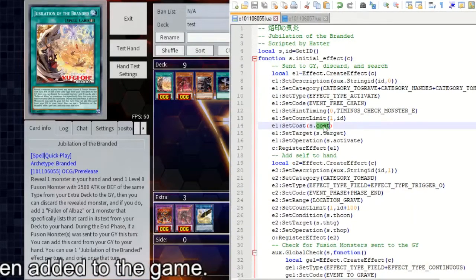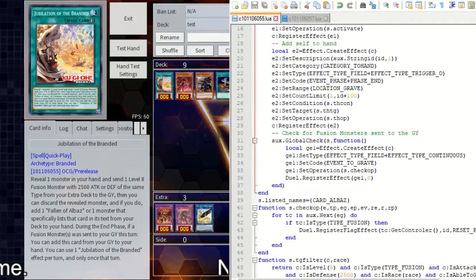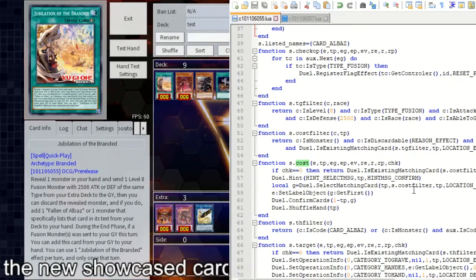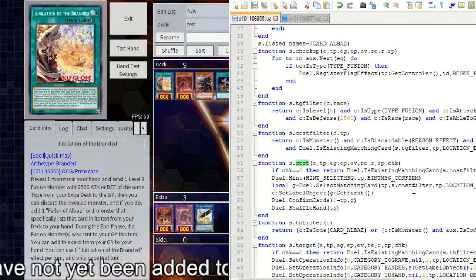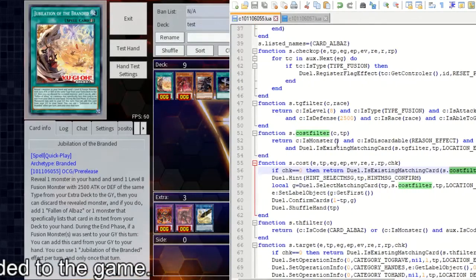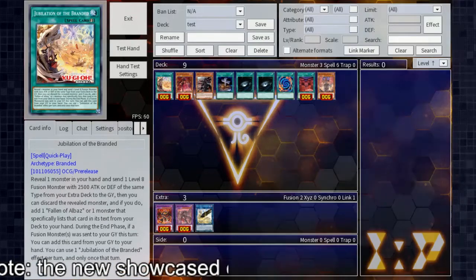So anyway, cost. I don't think there's a cost though. What's the cost here? Cost. Reveal a monster in your hand, and no, it's not a cost. Actually, it happens during resolution, the way it's worded right here in the text. Same type from there, then you can discard. It's all part of the effect, so let's see. Cost filter. Wait a second. Reveal one monster in your hand, send one level 8 fusion, blah blah blah, to the graveyard. Then you can discard the revealed monster. So discarding is optional. Okay, let's go.